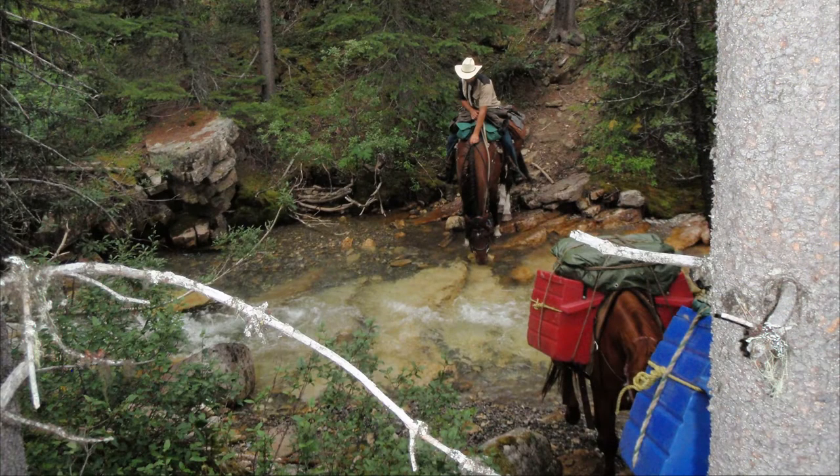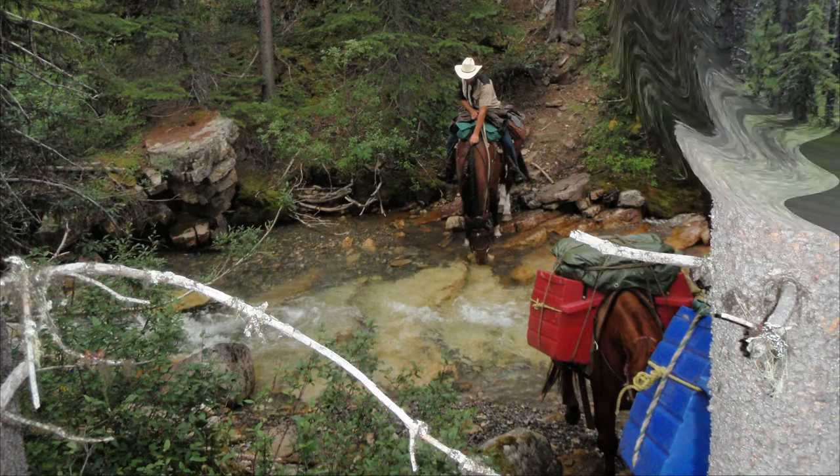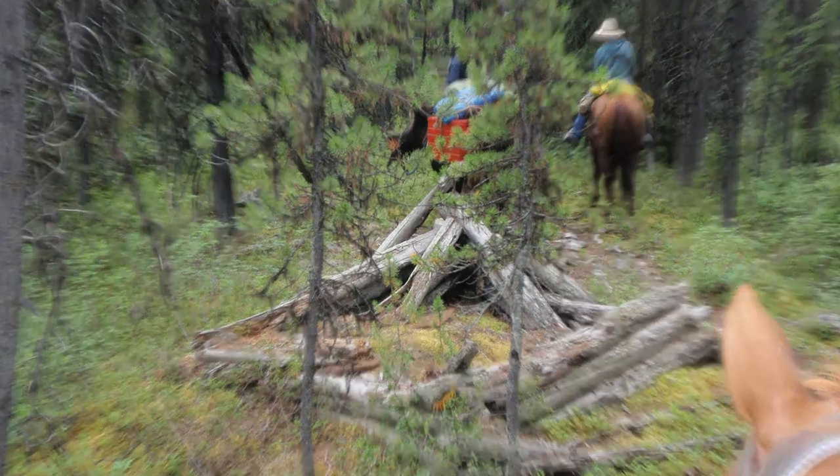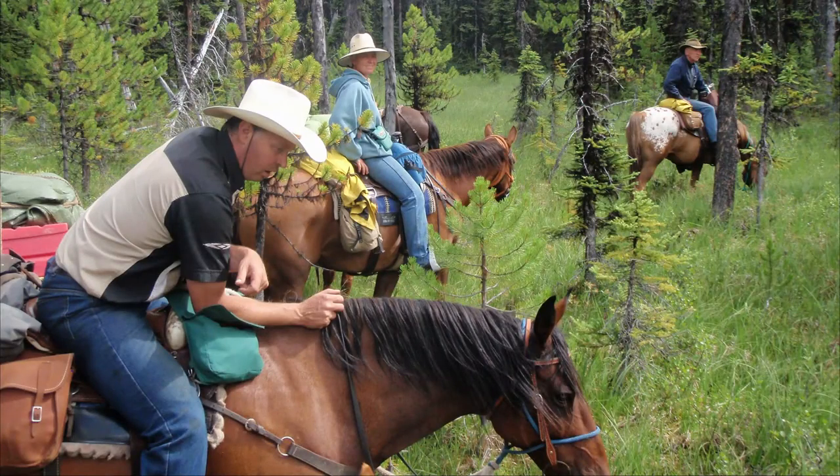We left the creek after a bit, and a little further down the trail there was another small cabin site — not much left of this one. It seemed smaller than the last one we saw. This boggy meadow was just off our trail, so we pulled in to let the horses graze. Apparently our pack horses weren't very hungry and decided it would be a good time to head back. We were watching them though, and saw what they were about to do right away, so we managed to get around them before they got very far.